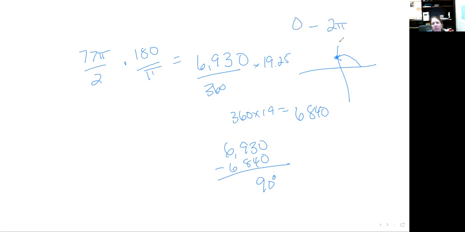And I know 90 degrees is the same thing as pi over 2. But again, if you don't know that, multiply it by pi over 180. 90 over 180 reduces to 1/2, right? So that's going to be pi over 2. Okay? So that was the ones on 2.1 that most of you guys missed.